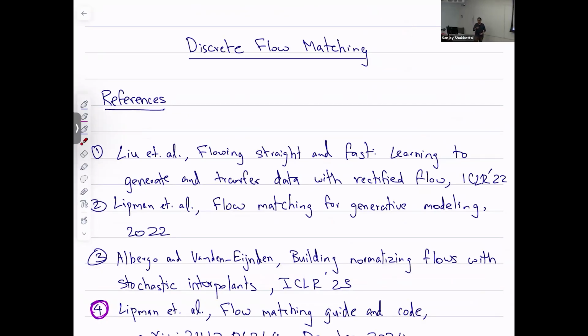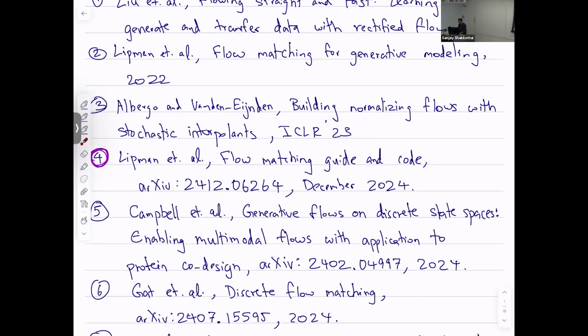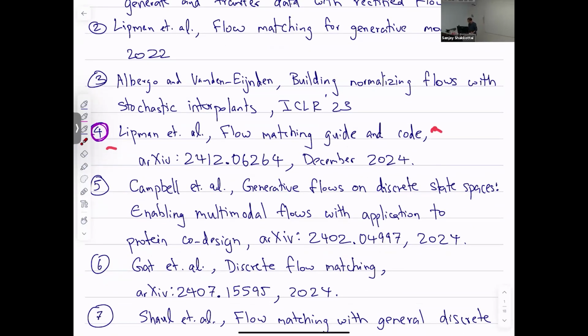And think of this discrete state space as the vocabulary space. It's continuous time. Think of this as the limit of what we studied previously, where the number of steps t goes to infinity. So we are taking many, many, many steps in this process. That's sort of the mental model. I'm going to follow Lippmann et al.'s paper. This is a really nice tutorial, so I'm going to continue following that in terms of notation.